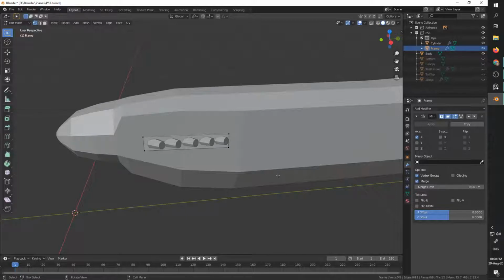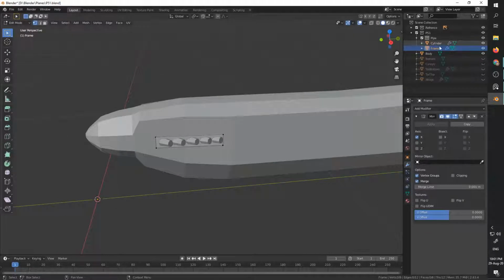If any of you watching have any inputs, I would like to hear it. Again, I'm not going to try to spell exhaust, so I'm just going to leave it as cylinder for now.